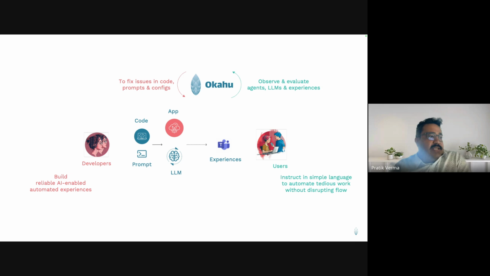And we also saw how Okahu is a tool that allows people who are not observability experts, not AI agent experts, and not Teams experts, which is hard for any one person to be in so many of those areas, to get up and running quickly. It makes it easier to get information directly from Teams, Azure and the laptop all together in one place, so you can directly connect the issues that you see in a real-life scenario to issues in code, prompts, and config.